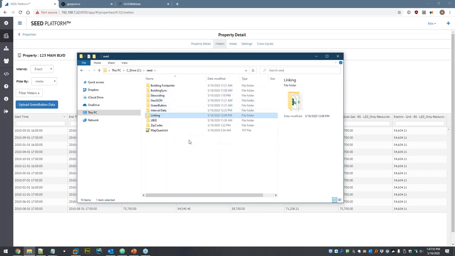So the idea with linking, this has been an issue with Seed for a long time that we finally tackled within the last year, and that's that as you upload your compliance data year after year, typically you've got the same records, even with small changes, year after year, but there was no way in Seed for it to understand the relationship between those records over time.